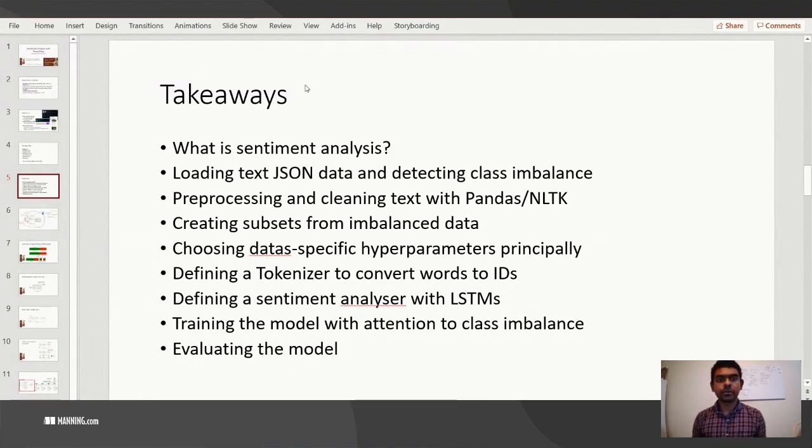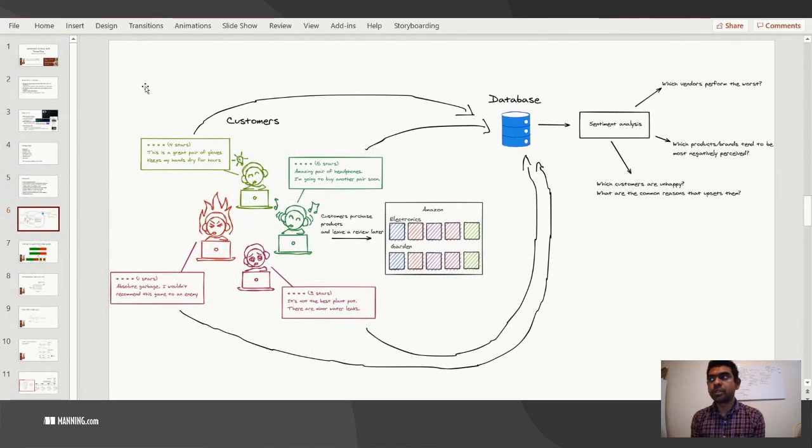Great, so this will be the takeaway. So let's focus on the first takeaway. What is sentiment analysis? Let's say we have a platform where we sell various products, like, let's say, Amazon. They have products like electronics, garden products, beauty products, toys, and various other stuff. Each colored square, you can think of it as a product. There are 4 customers, and these customers interact with this platform. By interaction, I mean they mostly purchase products, and then they will leave a review later telling how they feel about that product. So let's say we have 4 different customers here.